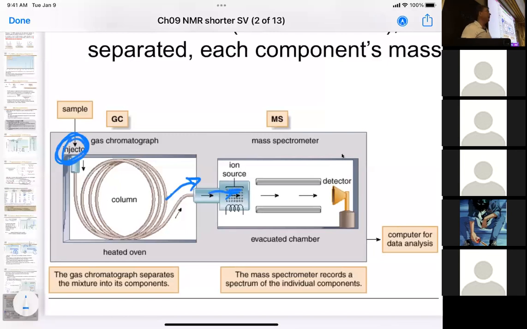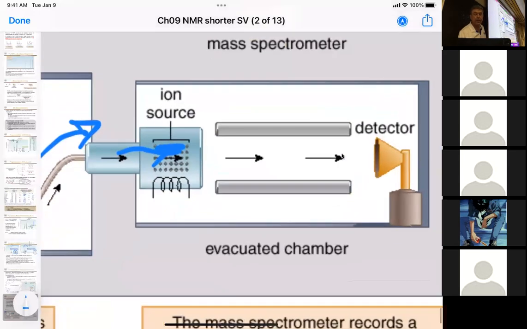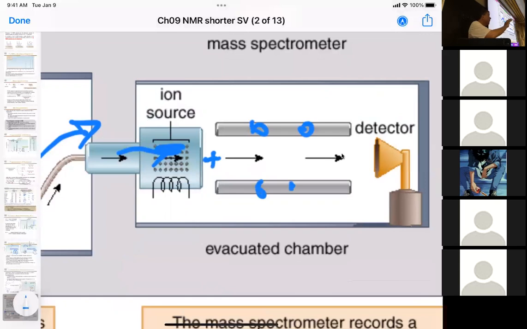It's going to go into the ion source, and it's going to be jolted into a radical cation, and then that's going to decompose into a radical and a cation. Now remember, we only see the cations. The cation is going to start flying through here, and there are magnetic bars on either side that control how fast it goes and focus it in on the detector. And when the detector feels it, it gives a mass.